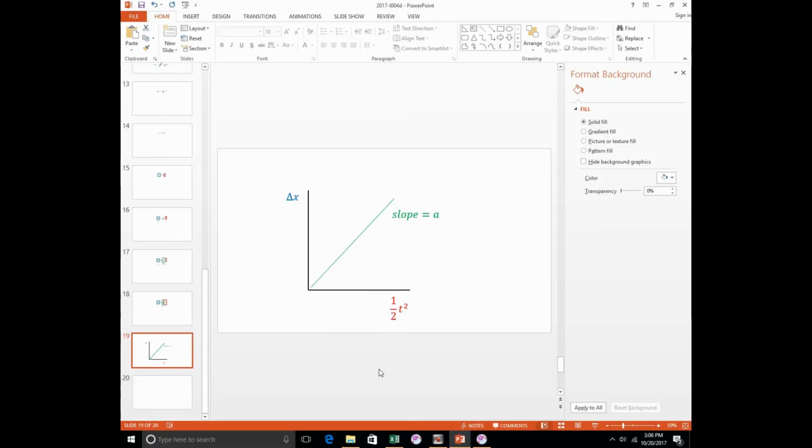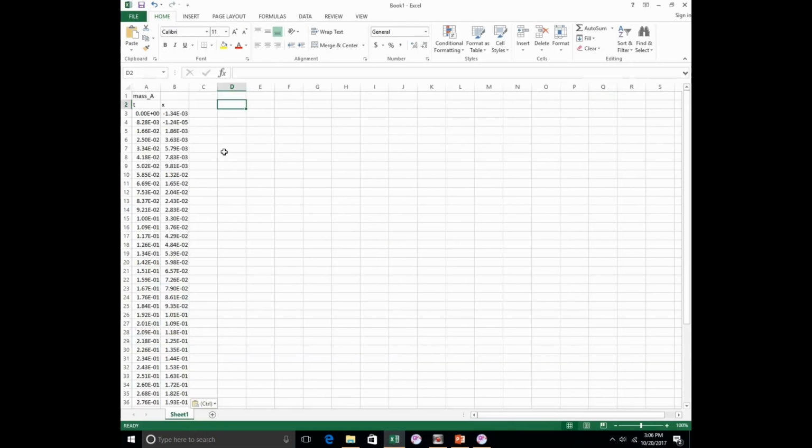So, here we go. Now we're going to bring this up in Excel. Here's the data points that I just pulled in from the lab that we were doing. I'm going to make another column, like we did before, 1/2 t squared, just so I've got it marked. And that means I'm going to teach this some math. I'm going to say equals 0.5 for 1/2 times t, and then I'm going to put in a little caret by shift 6, and then 2 for raised to the second power.